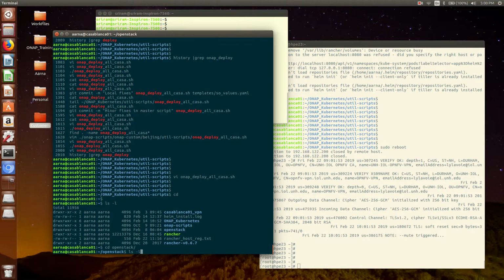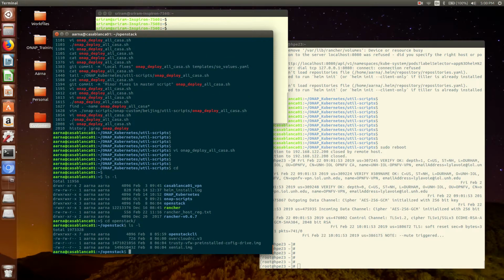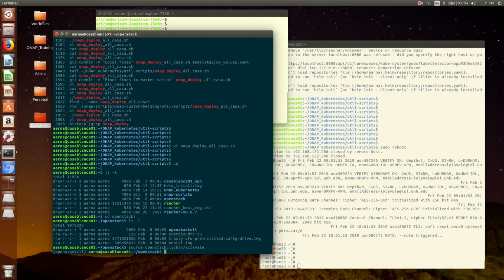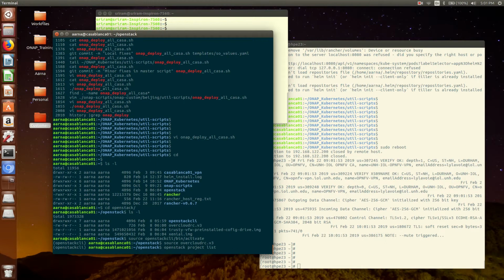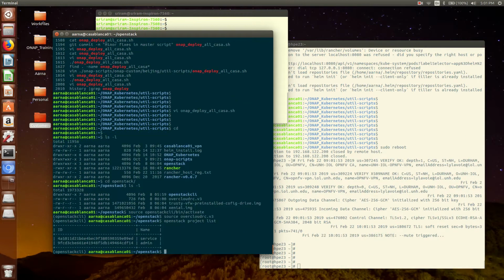So you can see the OpenStack directory where we have the images related to running the firewall applications, the VNFs. So we have pre-created these images with all the required tools. So one additional step is to make sure that the overcloud file with all the OpenStack credentials is also copied on one of these VMs. And again, this process happens as part of the automated script.